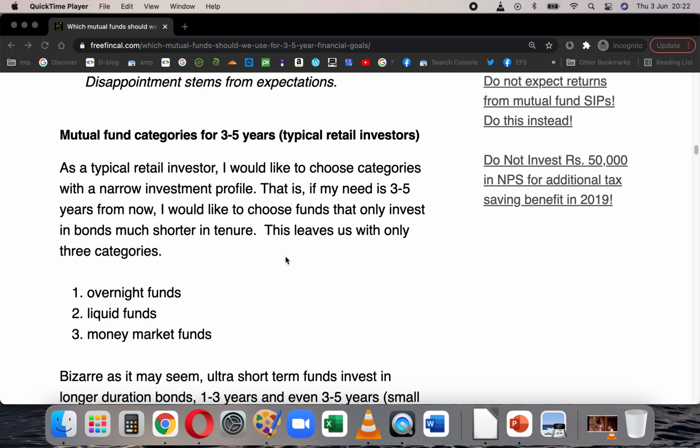Retail investors will not get any money from them. They will not even beat an SB account, at best. Many people are complaining that liquid funds are not beating SB accounts these days, but that's cyclic. That's because interest rates are low, so liquid funds also will not be able to perform. Eventually, at some point in time, interest rates will go up, and then liquid funds will start beating SB accounts. Fixed deposits may or may not. Money market funds are what I would recommend for 3 to 5 years, because you can get slightly better returns than a liquid fund if there is no credit event and so on.